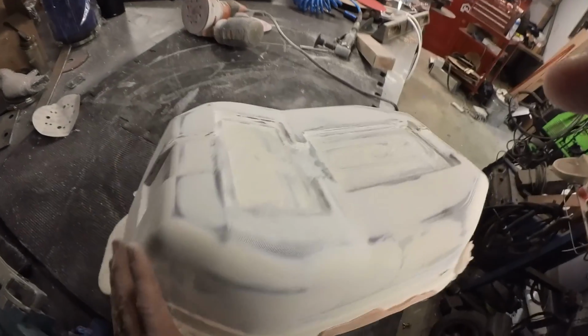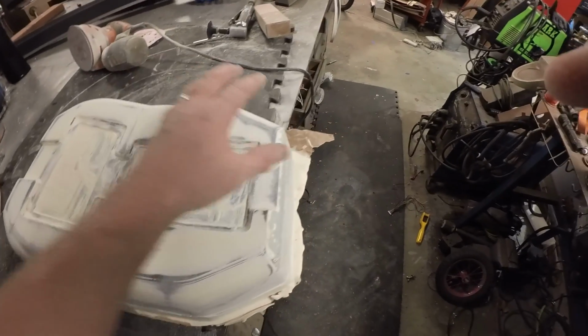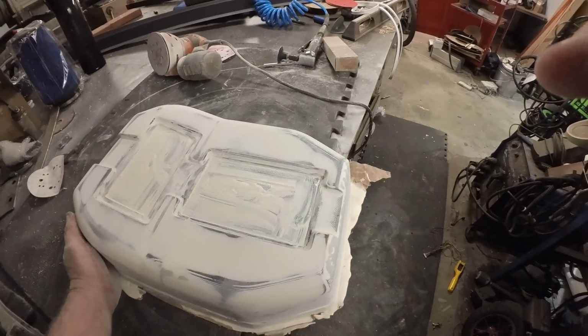I got some other spots. I'm not going to go nuts or anything. All this is going to be cut out, so I'm leaving that. And then I'm going to lay up a fiberglass mold over the top of this.